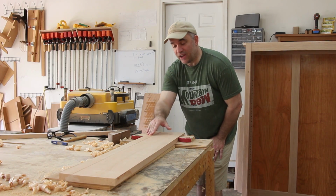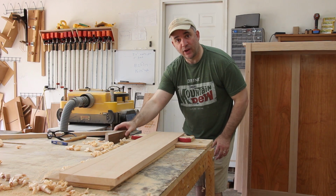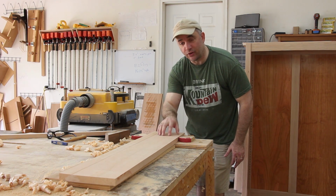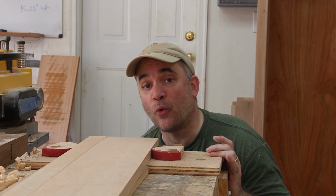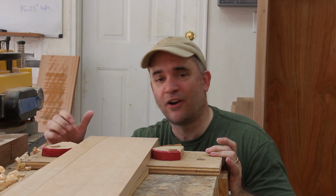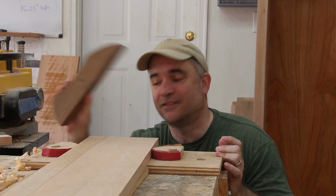I'm going to get the overhang nice and flush to the jointed face by using a hand plane again. And the trick here is to reference the hand plane off of the freshly face jointed portion of the lumber. And yes, I know there are other ways to do this, and one way involves using a specialized sled and your planer, but come on, this is a great opportunity to use your homemade hand plane.